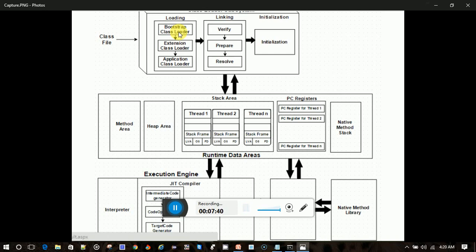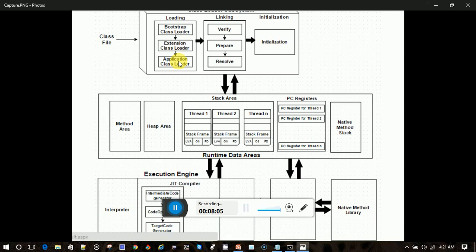The second one is the extension class loader, responsible for loading classes which are inside the ext folder, the JRE lib ext folder. The third one is the application class loader. It's responsible for loading application level classpath mentioned in the environment variable.